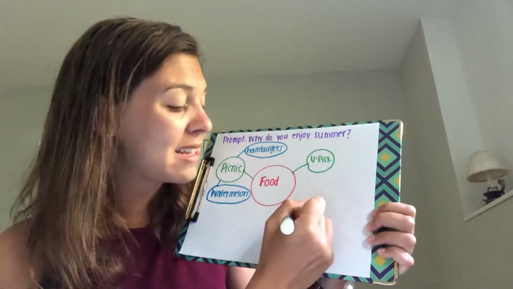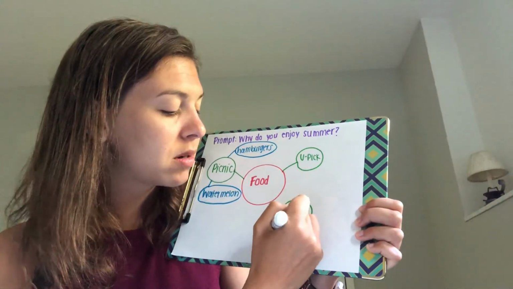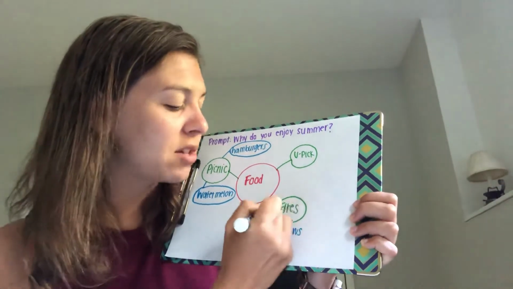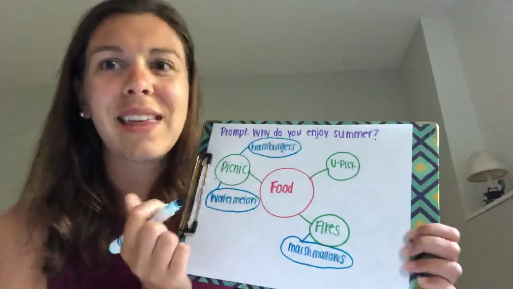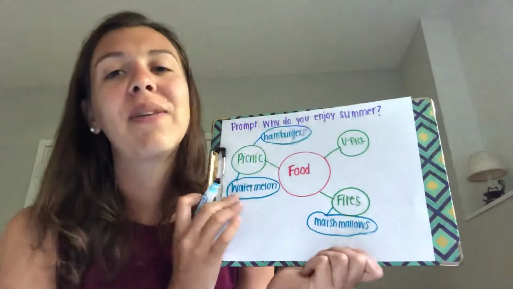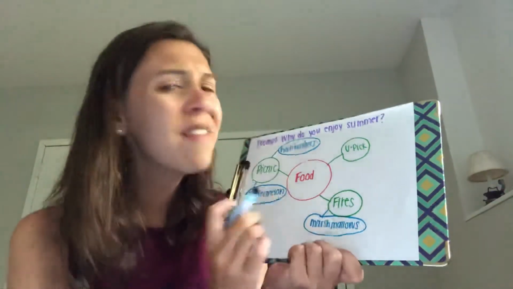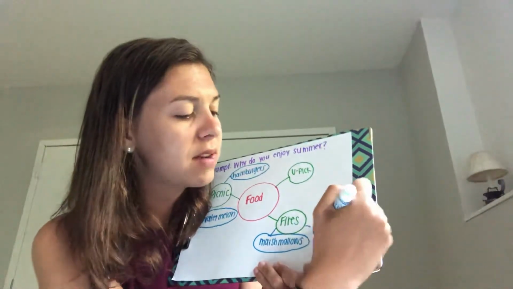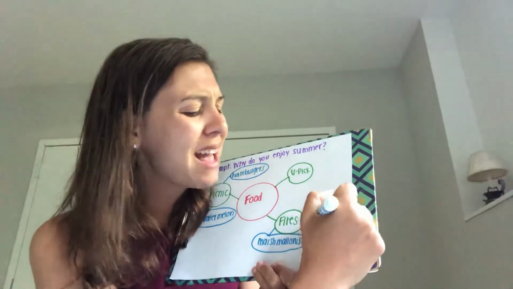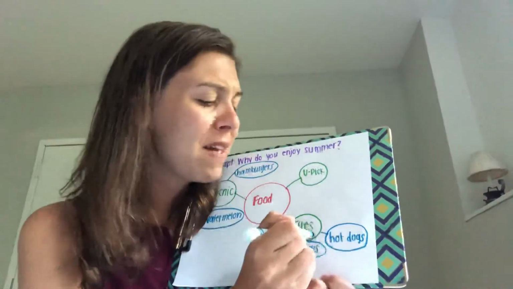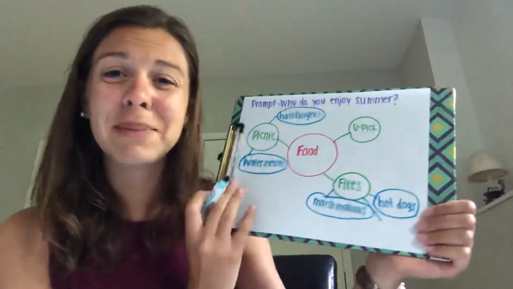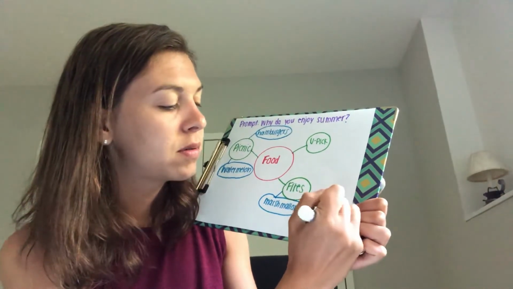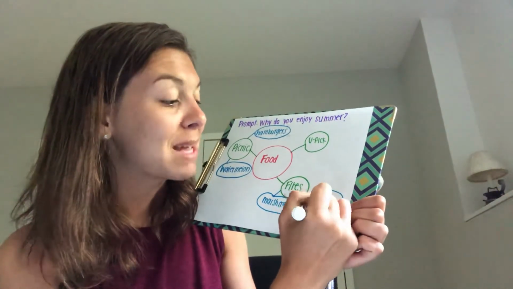For fires, I like to have marshmallows. And when I'm writing, I can talk about how gooey and sticky they are, and how the chocolate gets all melted, and how I think they taste so delicious. At fires, I also sometimes make hot dogs, and I really like them. So I'm going to write that down here too, hot dogs. And you know what? I'm going to add another detail that maybe a lot of people don't know. My family, we like to cook baked potatoes on the fire. So I'm going to write potatoes. This is making me hungry.